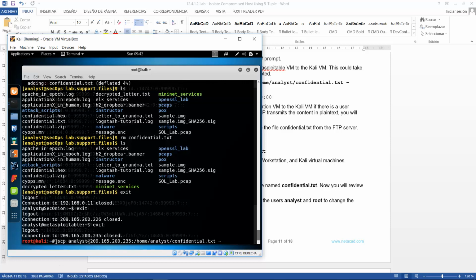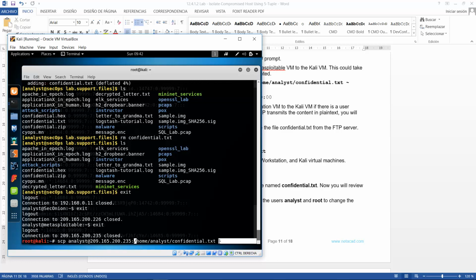Okay, secure copy, Metasploitable server. Okay, using the user analyst, confidential.txt file. Place it in this directory.